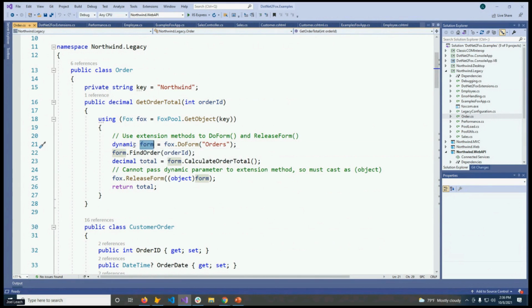So I've got this form, it's dynamic type. And if I just passed it to this ReleaseForm, then I would get an error from the compiler that I couldn't do that. It's just a limitation. But the way you work around that is by casting it as an object first, and then it'll just work as you expect.